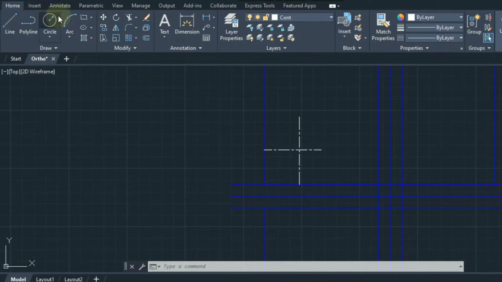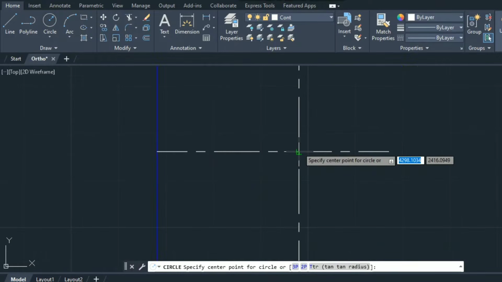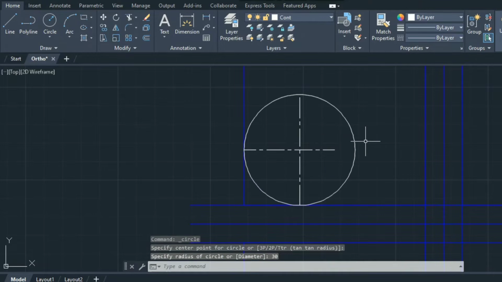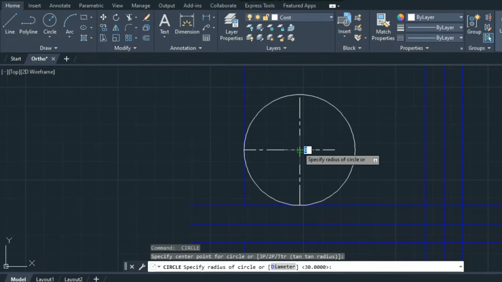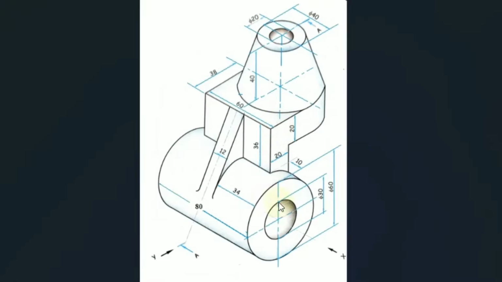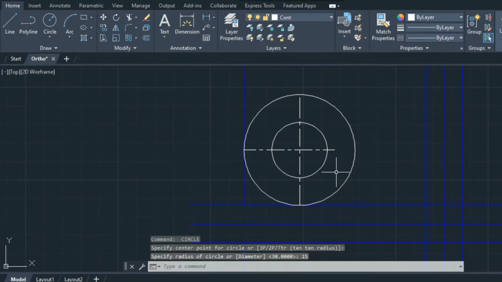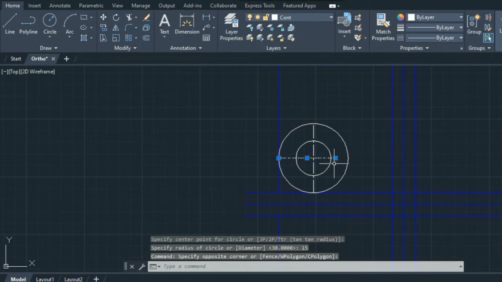Take continuous layer, circle command, take the intersection point as the center, drag the mouse outward, give radius 30, enter. Another circle having diameter as 30, so radius is 15. 15, enter. I can extend this line further beyond this circle.